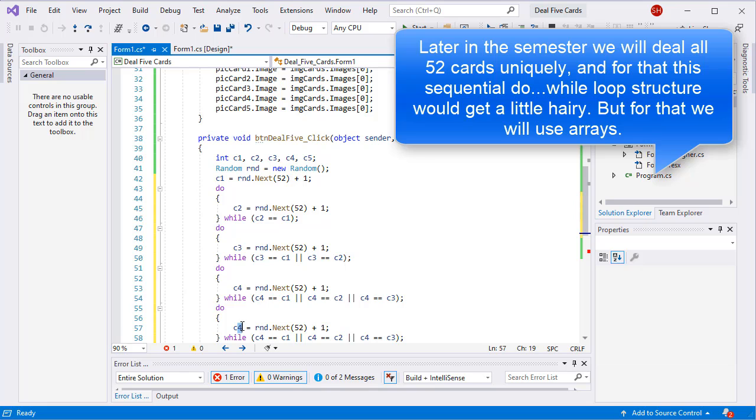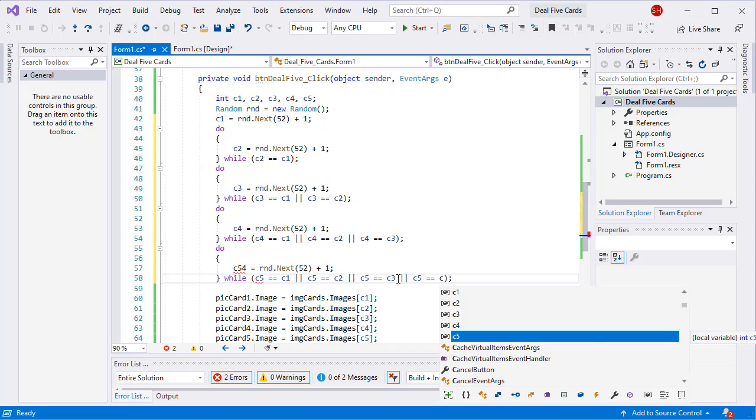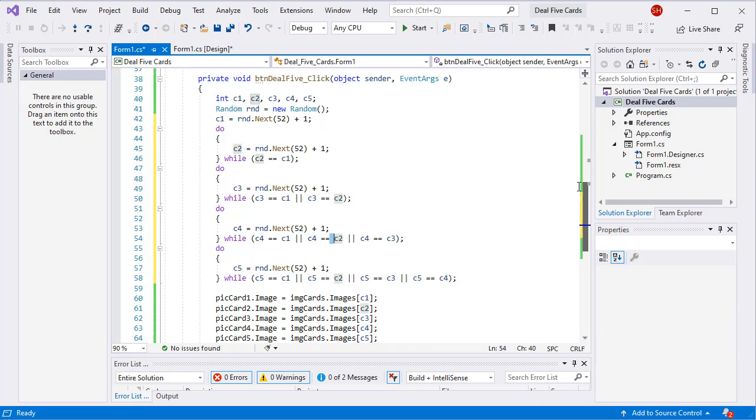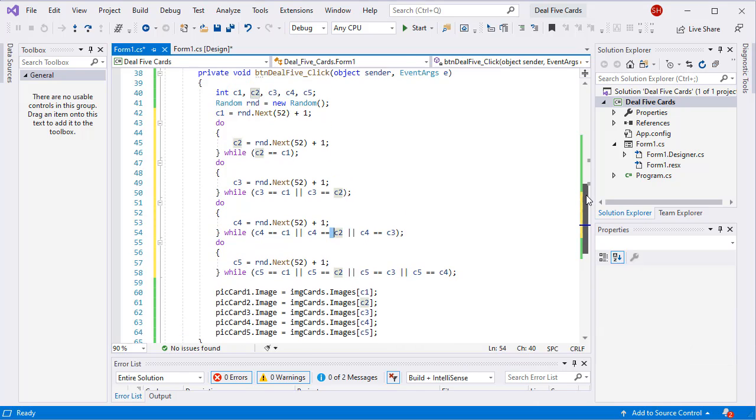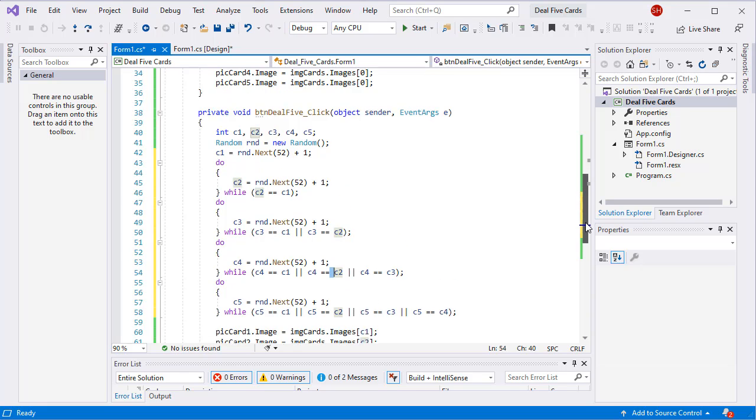So here we're generating C5, and we're going to do that while C5 is equal to C1, or it's equal to C2, or it's equal to C3, or C5 is equal to C4. Make sure we have no errors.